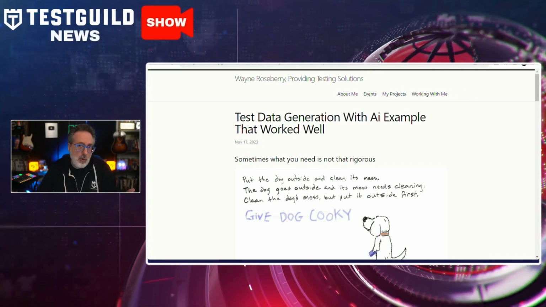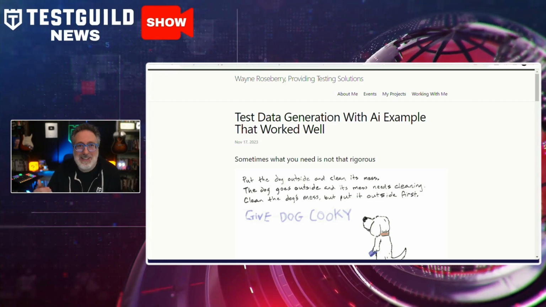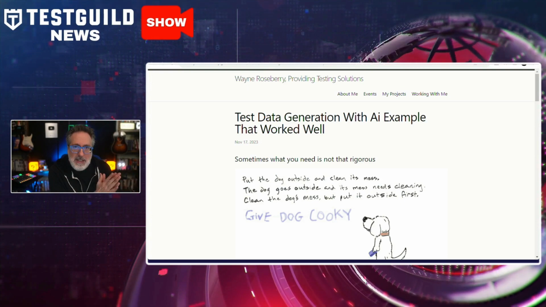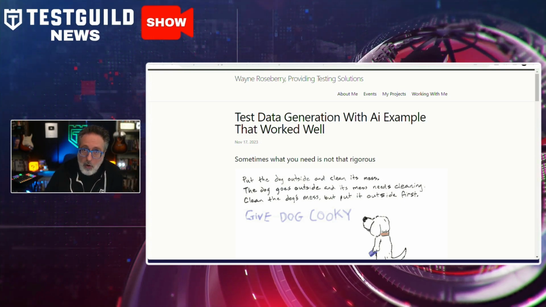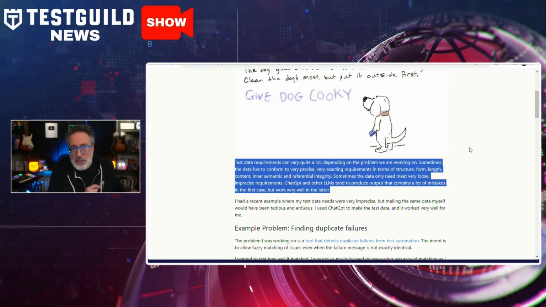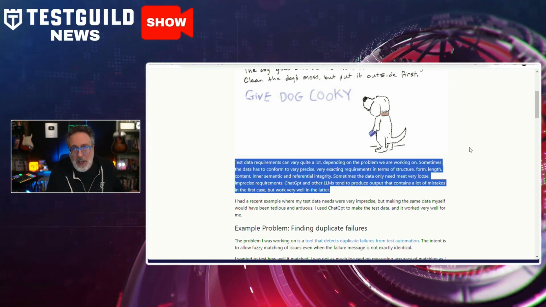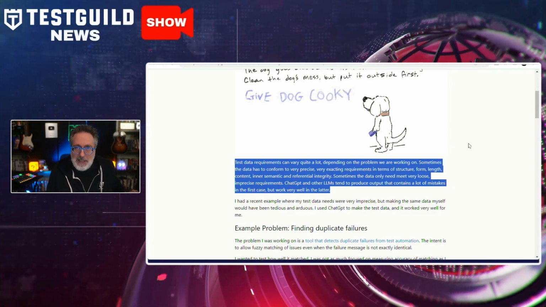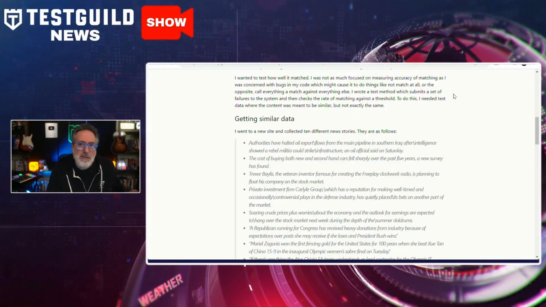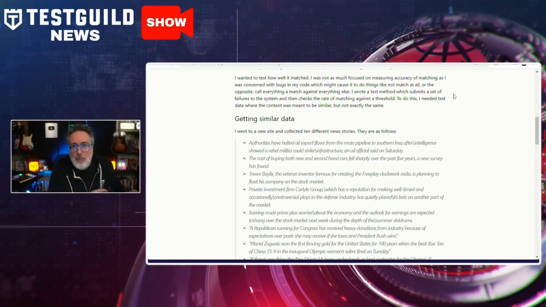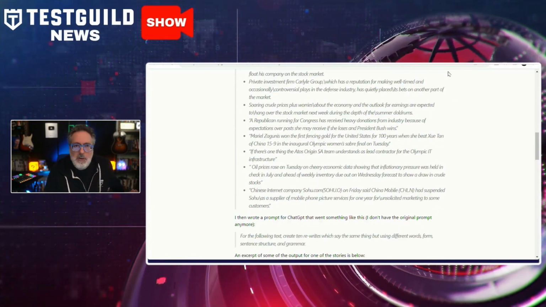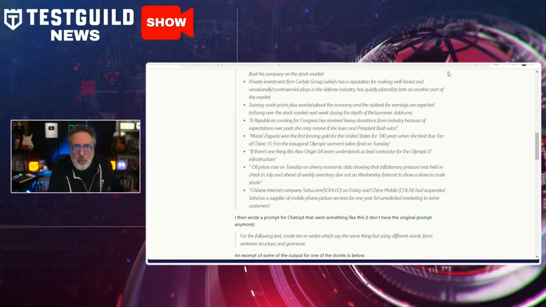And traditional methods of creating such data, as you probably know, are tedious and time-consuming. And this is where he said AI stepped in as a really awesome way to help with this. And so Wayne turned to ChatGPT as a way to help generate the needed test data. And so what happened? Well, the AI's output was impressively effective and efficient and perfectly met the project's requirements. And he also goes over some key highlights on why AI worked well.